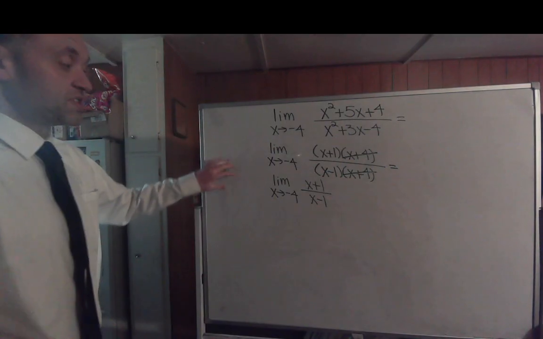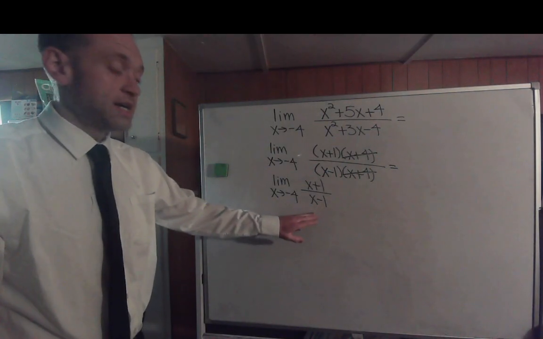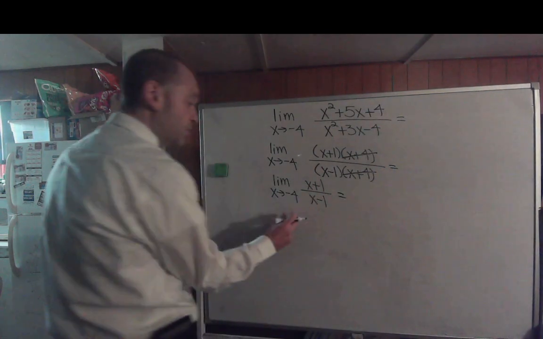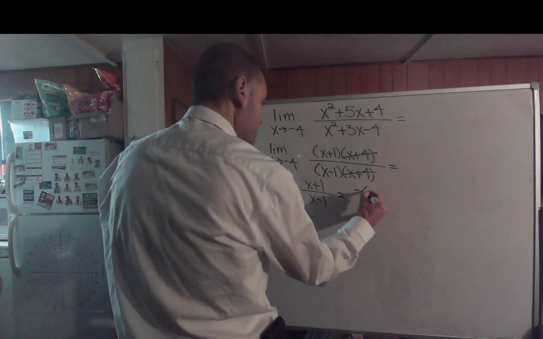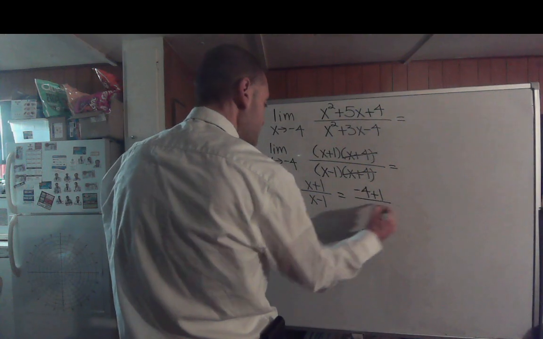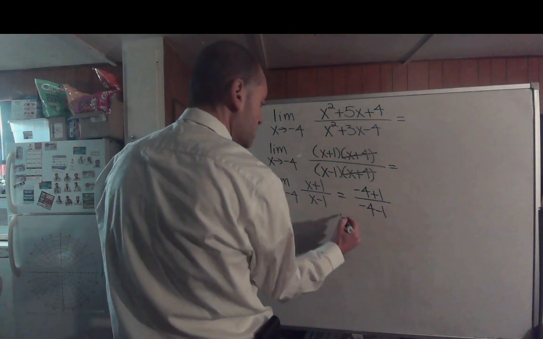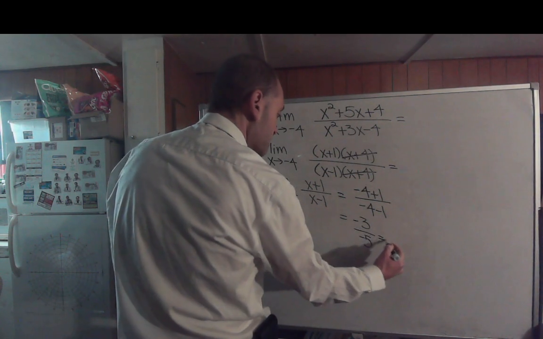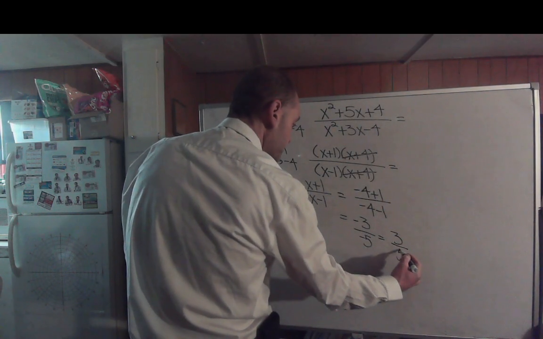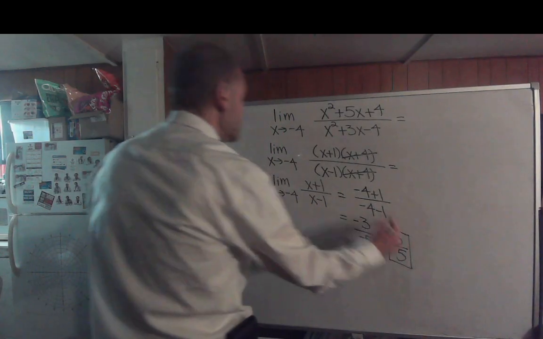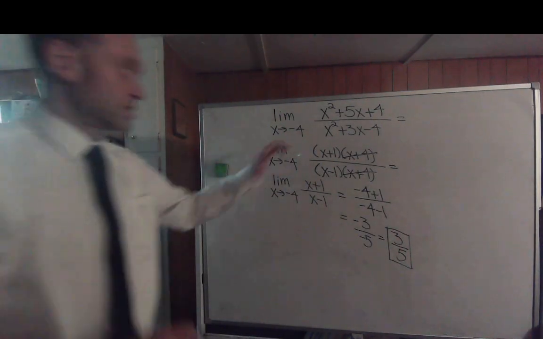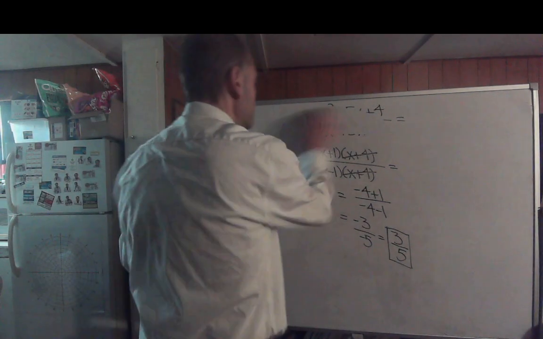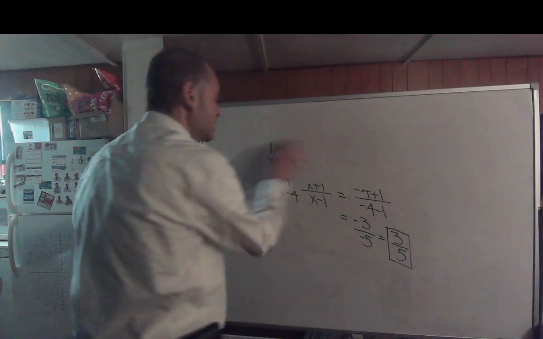Now we have this in a form where we're not going to get a denominator of 0. We can do direct substitution. So let's put in that -4. So -4 plus 1 divided by -4 minus 1. Well, that's going to give you -3 over -5, which would give you 3/5. So the limit as x approaches -4 of this function would end up being 3/5. Let's do a few more factoring because some of these can get a little funky.